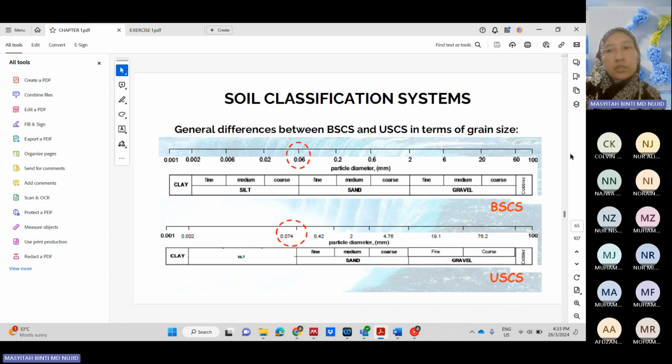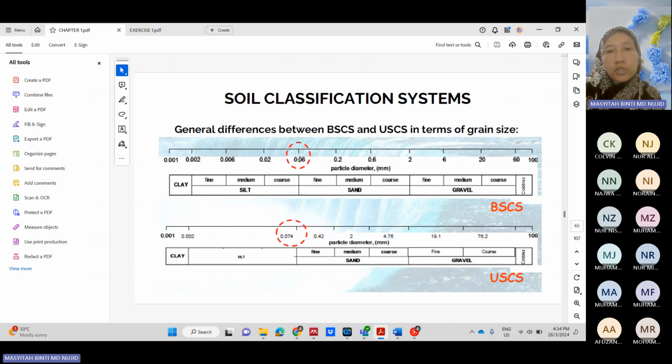Okay, if you look at this ruler, this is how easy for you to differentiate size of the particle soil according to this size. For example, gravel macam saya cakap, gravel ni dia ada coarse, medium, fine. Tapi selagi mana you pegang gravel, you tengok dia punya size dekat ruler tu, you tahu dah, okay, this size supposedly gravel. In the range 2 to 0.06 is a sand.